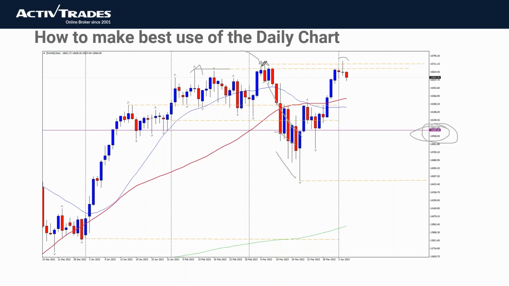We bounced up to what became the high of March, and then price came up to it in April time. You can see the price action there: it rejected off it and we drifted back down. So, as I said, at the start of the month, take a few moments, with your favorite trading methods, to identify where the high and low were for last month, and draw it forward for the next 2 or 3 months.